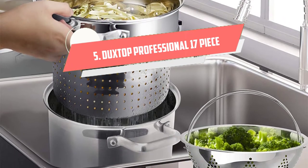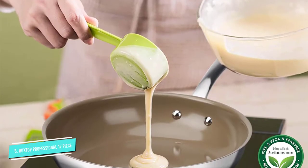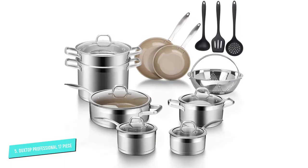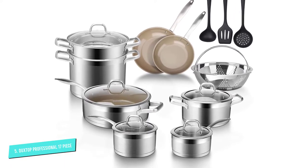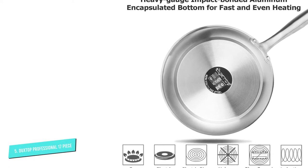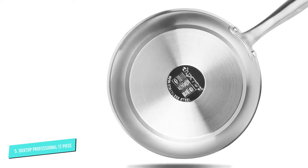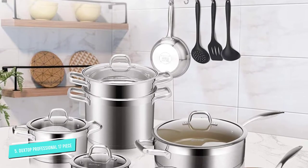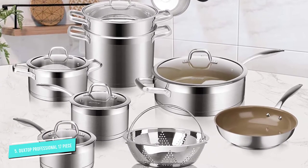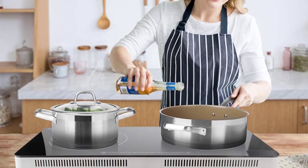Number 5: Duckstop Professional. This set includes the pots and pans you'll need, plus some extras that will come in handy. Each piece is made from heavy-duty, commercial-grade stainless steel with an encapsulated aluminum base for fast, even heating, so they're just as good for slow-simmering a stew as they are for searing pork chops. The set is oven safe to 550 degrees, lids are oven safe to 400 degrees, so you can start your casserole on the stove and finish in the oven, and it's all dishwasher safe. The set includes an 8-inch frying pan, a 9.5-inch frying pan, a 1.6-quart saucepan with a lid, a 2.5-quart saucepan with a lid, an 8.6-quart stockpot with a lid, and a 5-quart sauté pan with a lid. It also includes a 9.5-inch pasta basket, a steamer basket, and a cooking spoon, a fork, and a spatula.